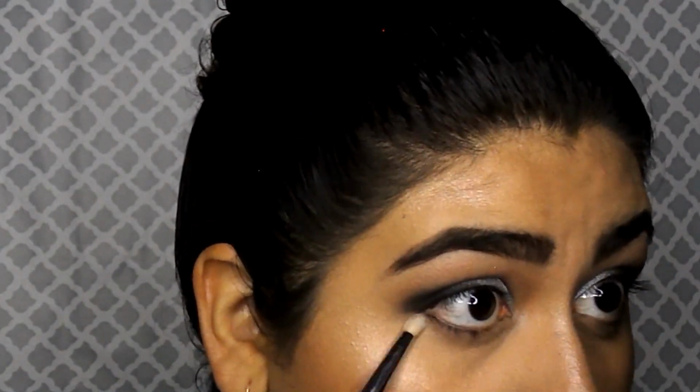So to finish off the look, we are going to go back in with the transition shade and we're going to take a brush that looks like this, that is pointed, and this is the Morphe M431. So we're going to go in with the transition shade, buff that out like crazy in the under lash line. Right.